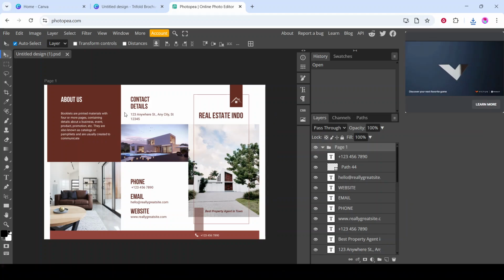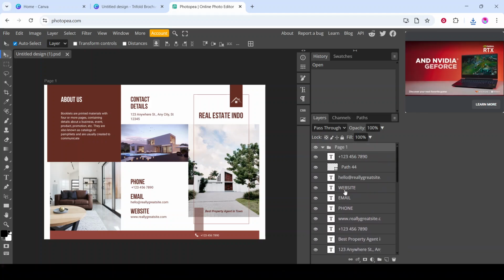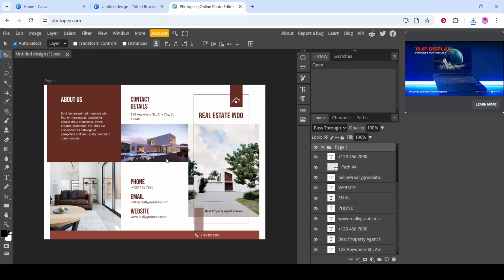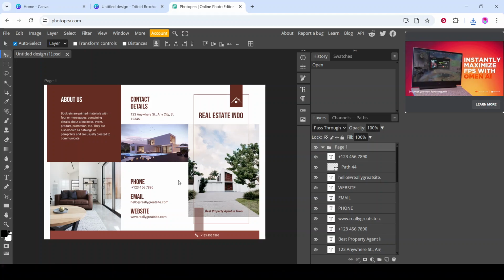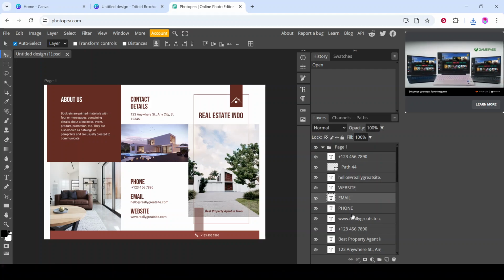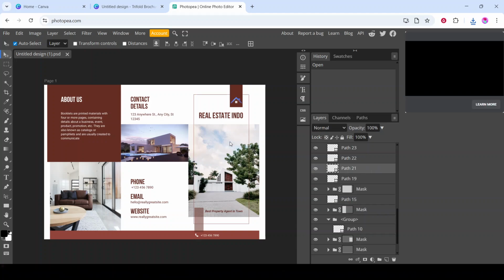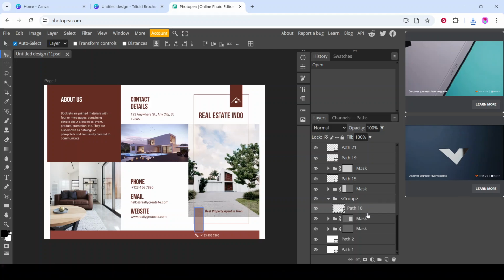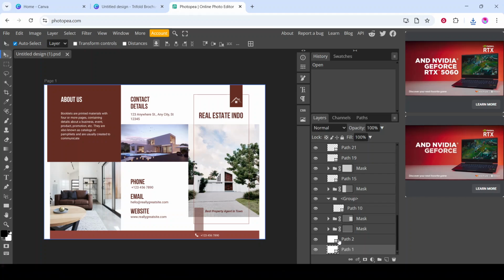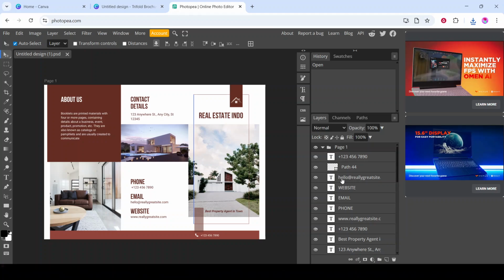Photopea will process the file and, in most cases, separate your design into layers automatically. Text often remains editable, vector shapes usually stay sharp, and many effects carry over. Keep in mind that certain Canva-specific treatments, very complex transparencies, or unsupported blend modes may rasterize, which is normal in this kind of conversion. Take a quick look at the Layers panel to confirm everything imported as expected.